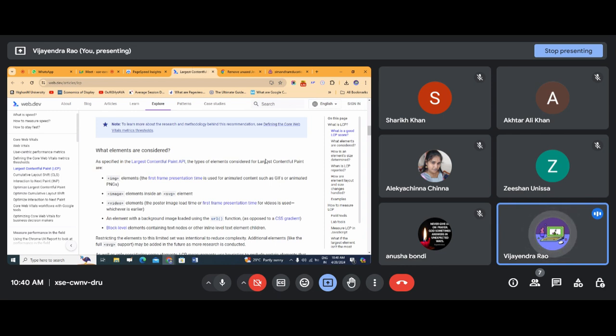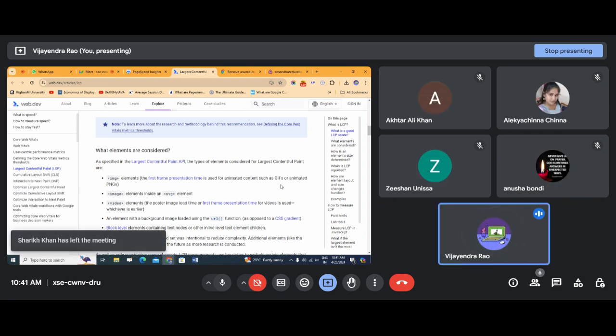Those may be GIFs or animated PNGs. So what you need to tell the customer or web developer is: don't put any animations, GIFs or animated PNGs. They will cause loading problems. Also elements inside an SVG element. Some kind of SVG element they also put. What is an SVG element?